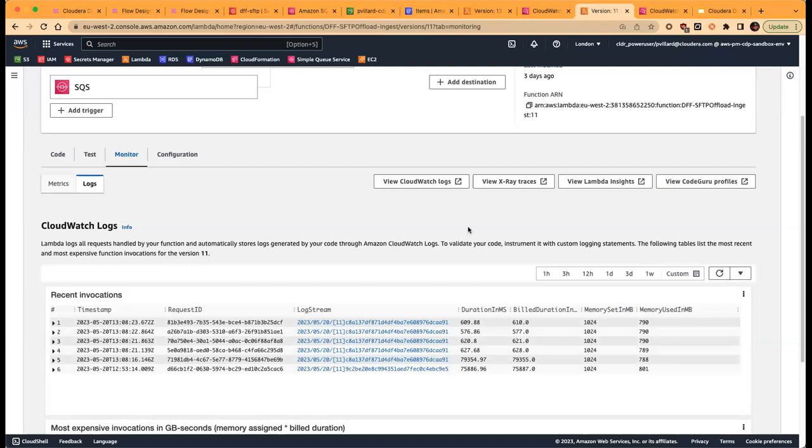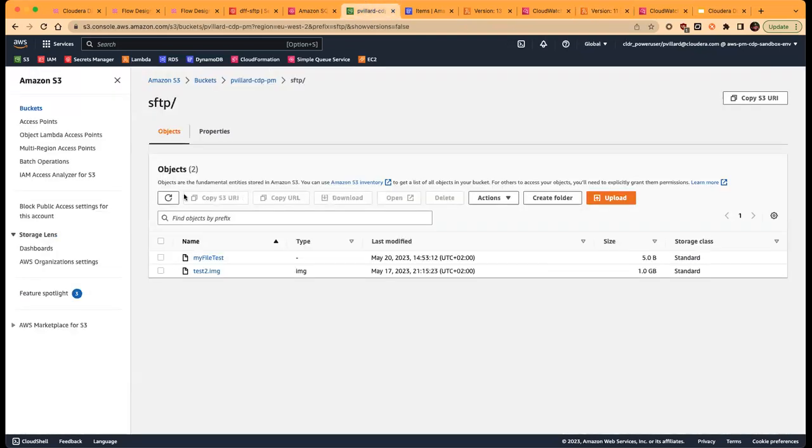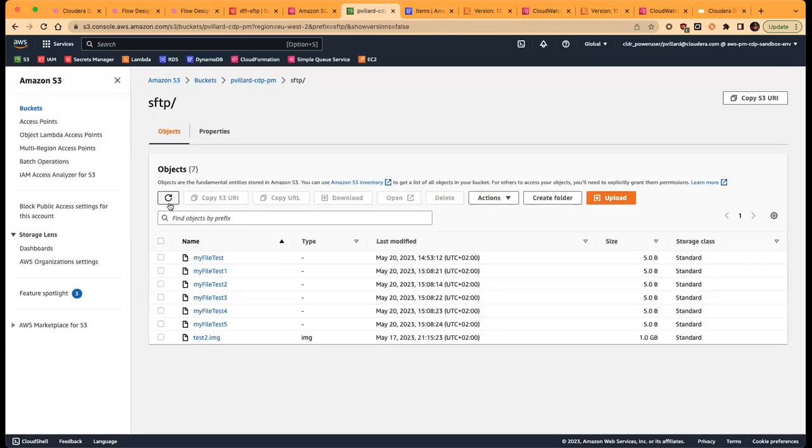While we are here, I will just refresh also here in my bucket. So we have all of the small files, and I imagine that right now the upload of the large file is ongoing. We should be seeing the file here soon.